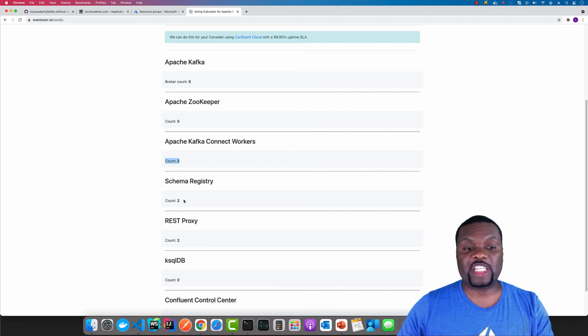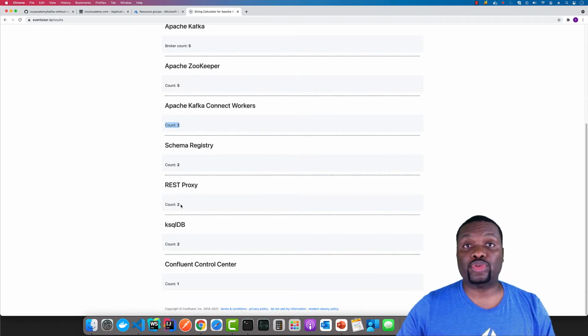And then schema registry is for tracking the changes in the data structures for data that is flowing into these topics. The REST proxy allows you to use REST APIs to interact with the brokers to see what's happening in there.